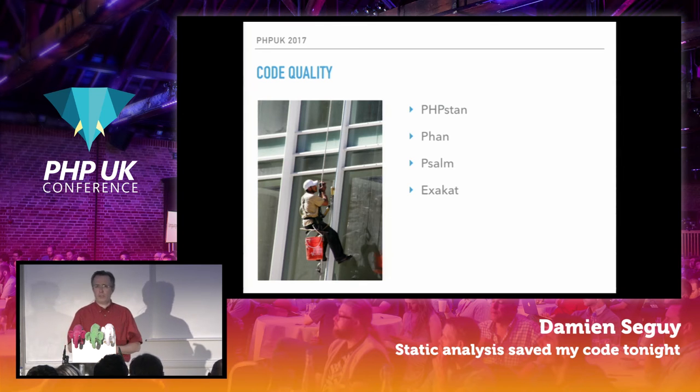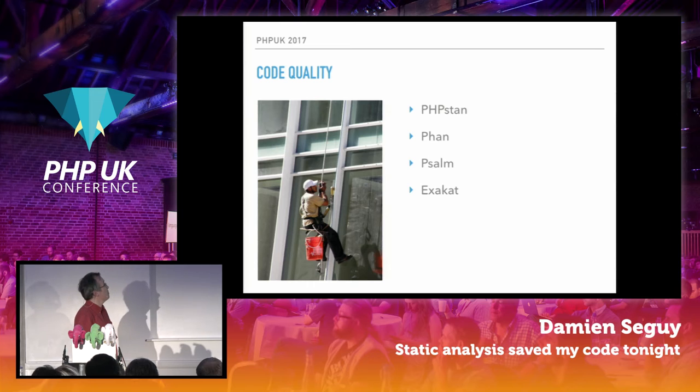It's really tedious to review the code all the time for missing definitions of properties or things like that. So a tool is probably going to do that a lot better for you, and especially it's not going to get bored at testing all the code all the time. There are several of them. I chose PHPStan because we have the author here, so if you have extra questions, you can also go and meet him.